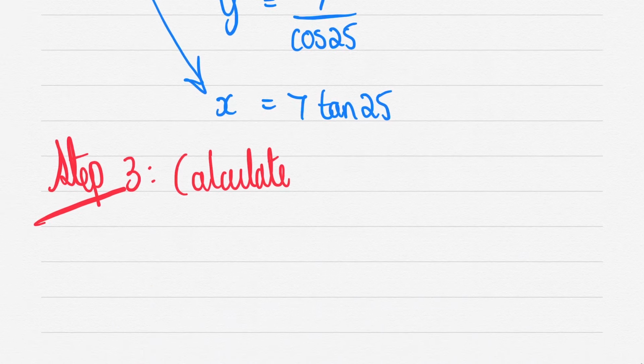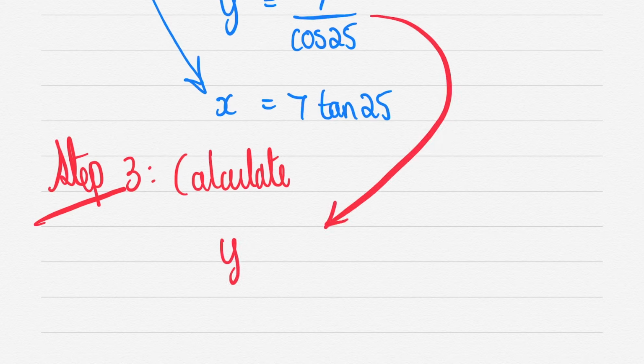We could have easily just said, from the start, okay, we've got an angle of 25. We could have taken our adjacent side over our hypotenuse and said, well, cos of 25 is adjacent, which is 7 over hypotenuse, which was y. We would then multiply both sides by y and then divide both sides by cos 25. That would isolate your y, and your y would then be equal to 7 over cos 25. And that's what we've got right over here. It just took us a hell of a lot more steps because we didn't have an initial strategy from the beginning of the question.